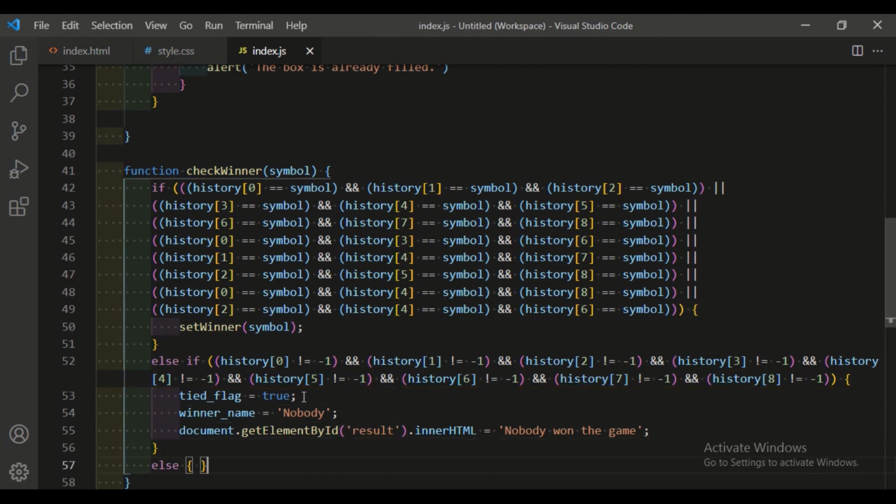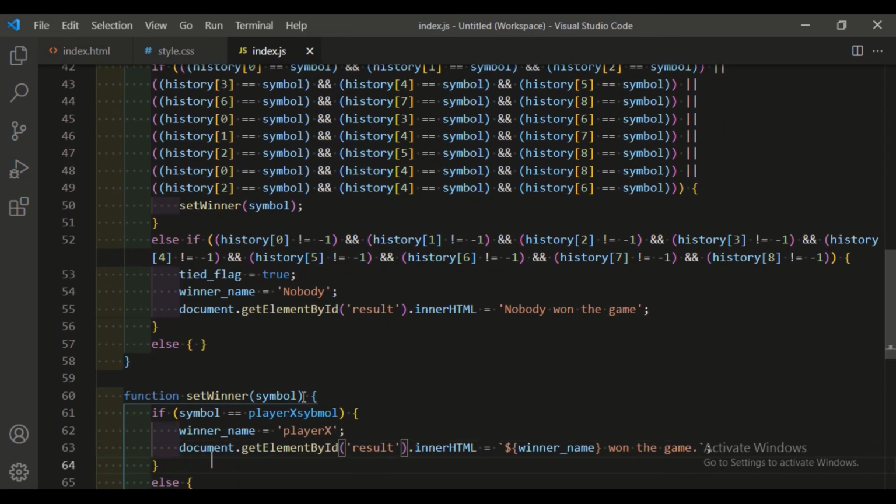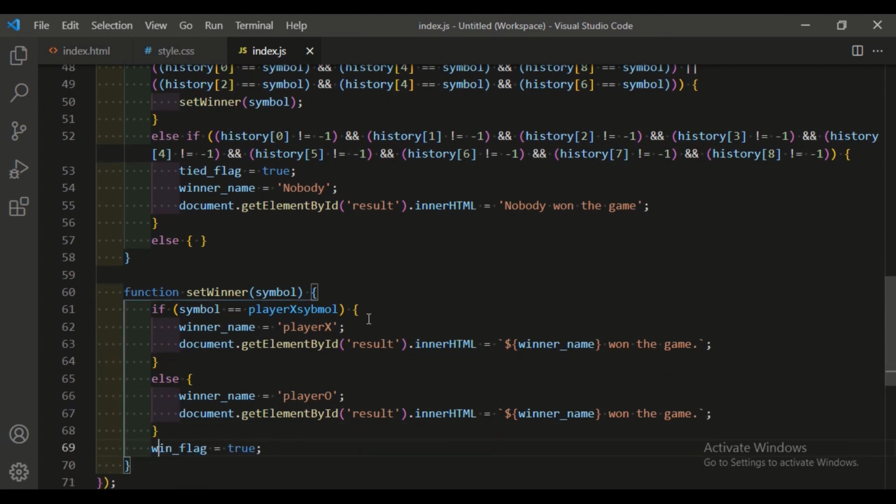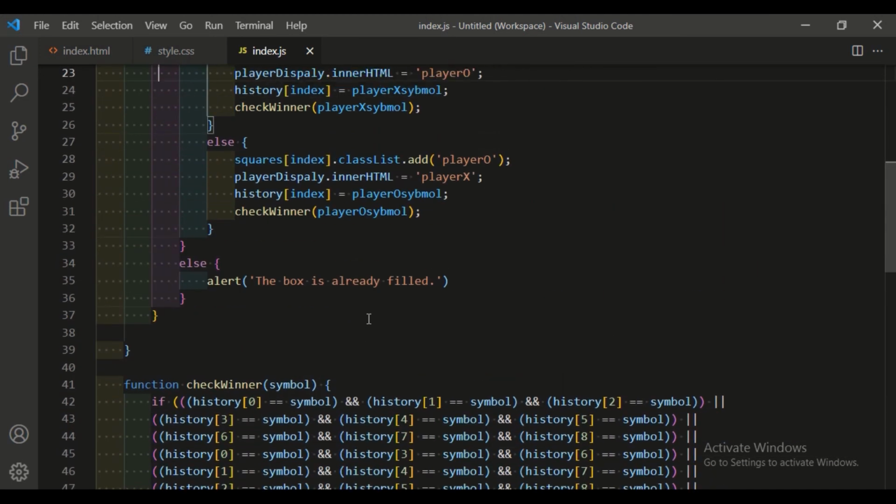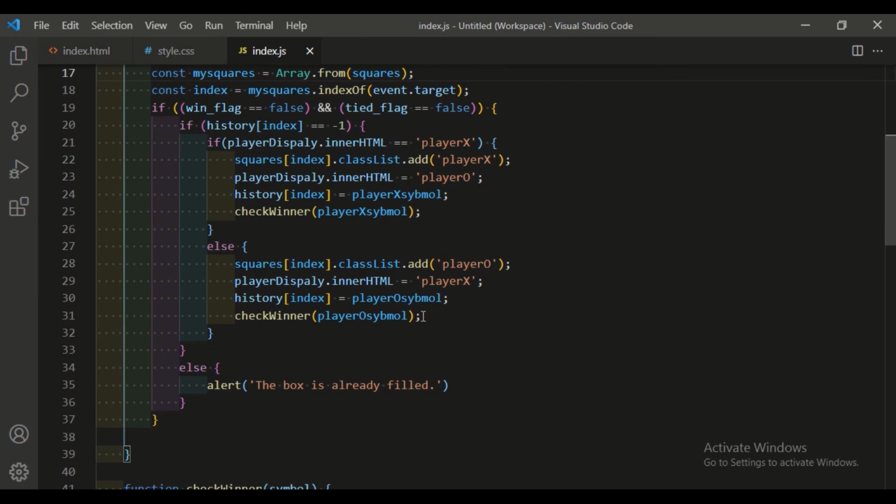It's funny because this reminds me of the movie Nobody. We also need to define a function that will check here.